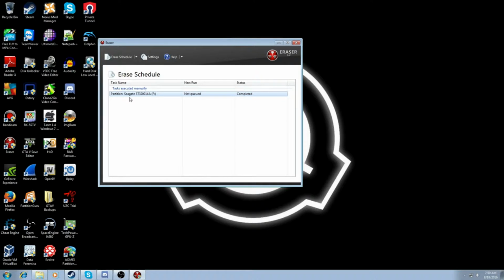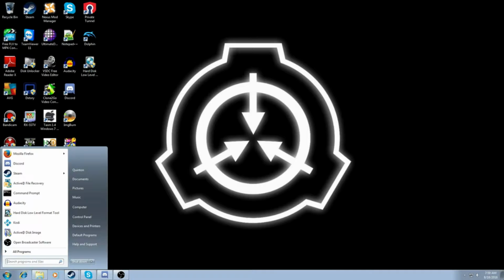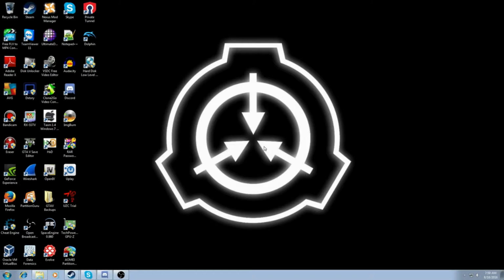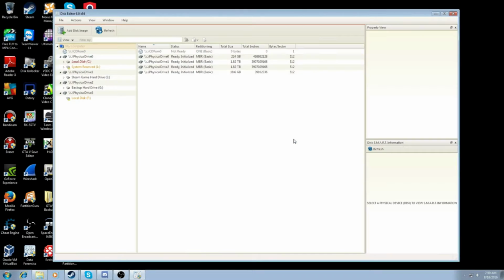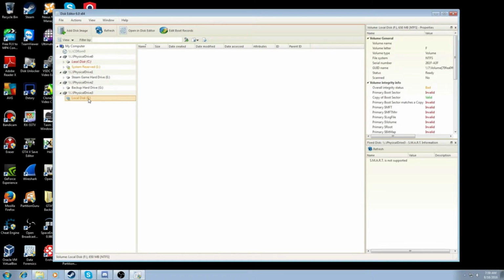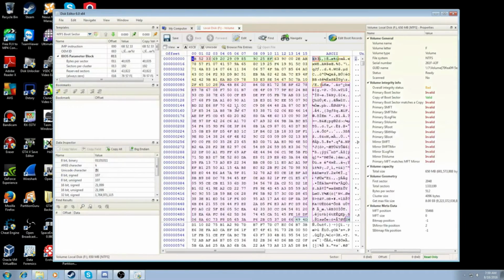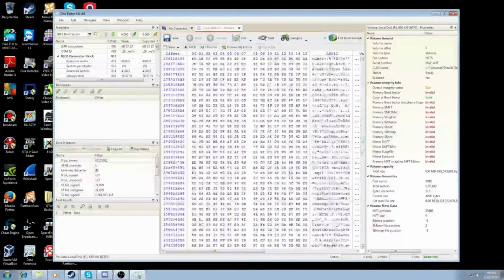We close it. We delete our task in the legends area, task name. Then to verify, most people don't verify, but I verify to see if my data has been fully scrambled and overwritten with just junk code. This might take a while because it has to read the disks. Notice how its overall integrity status is bad. There's a copy of the boot sector, which I guess is good. And as you can see, everything's just overwritten with junk.